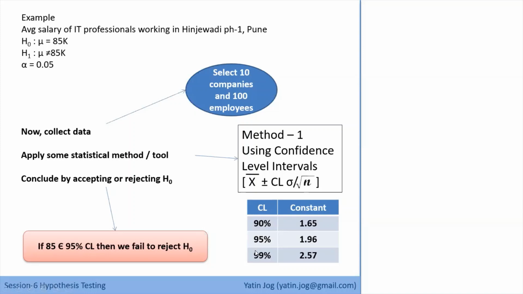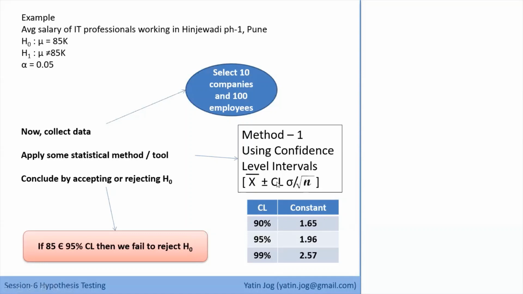I have given you a few confidence level constants which are always used, like 95%, 90%, 99%. I'll also tell you how to calculate these constants. There is a method to calculate this constant, because tomorrow if you come across a problem where you have to find it at a confidence level of 85% or 80%, then where do you find the constants for those confidence levels? So I'll tell you how to find the constants also.